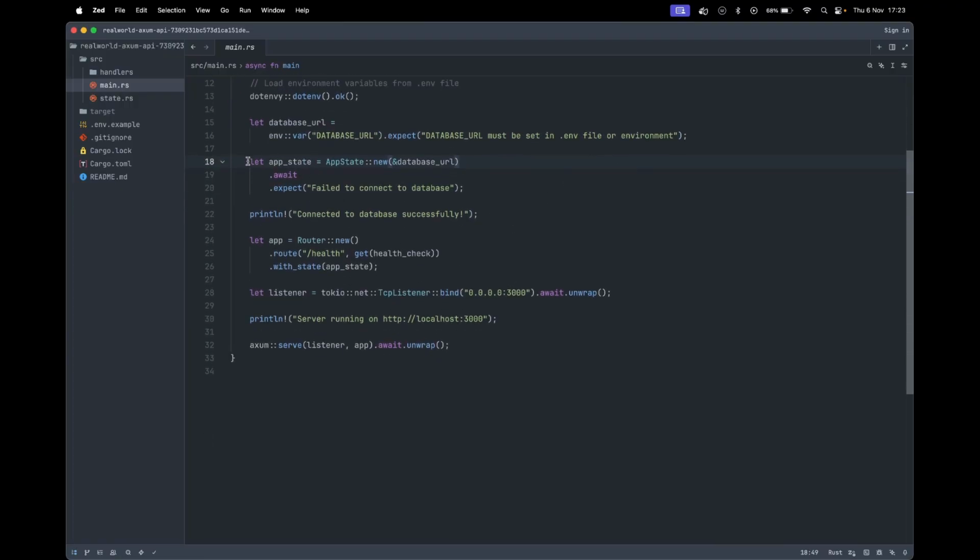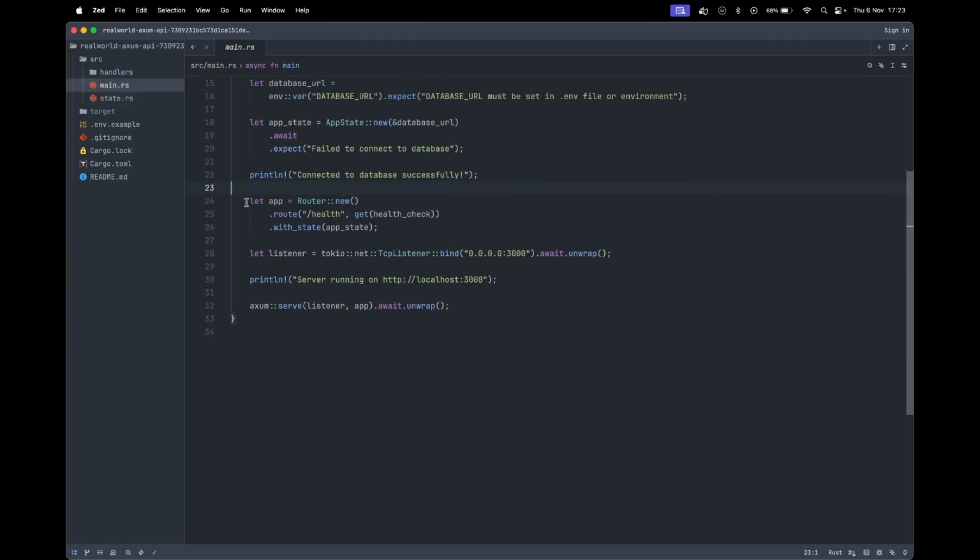Finally, we are initializing the app state, using the constructor that we created and passing the database URL. If everything is fine, that's good. If not, it'll print this error statement saying failed to connect to the database. And if everything is fine, it'll say okay, connected to the database successfully.